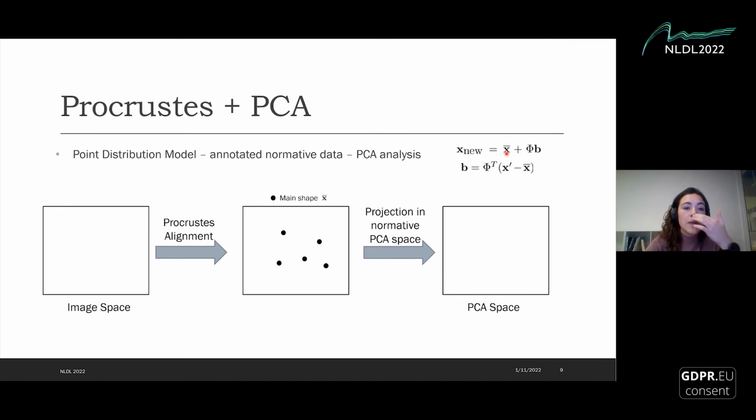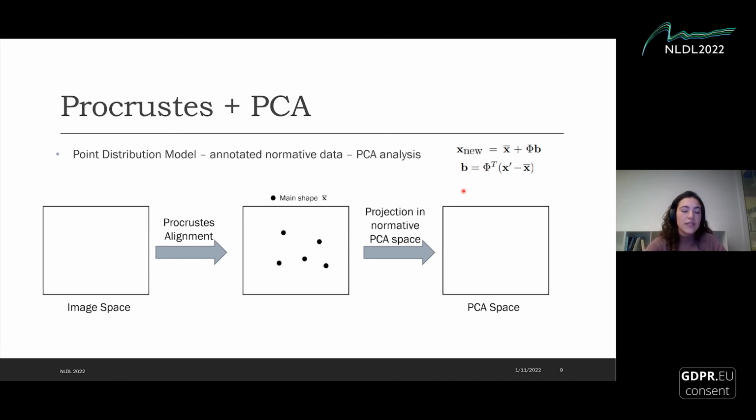Then by projecting all these aligned shapes into PCA, we can extract the principal components and also the weights that weight the different principal components that explain the variability in this new space. By computing the residuals of a new shape with the mean shape and projecting those to the principal components, we can obtain the coordinates in the new PCA space defined by the normative data.